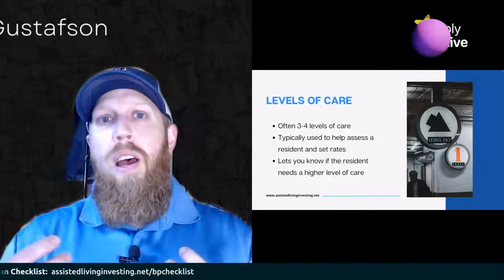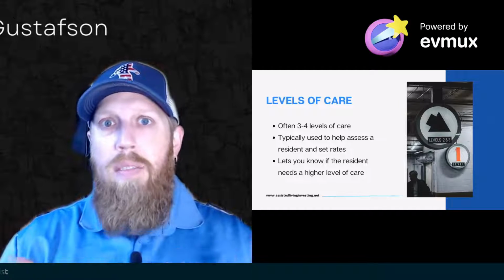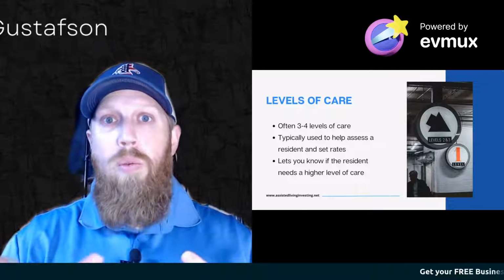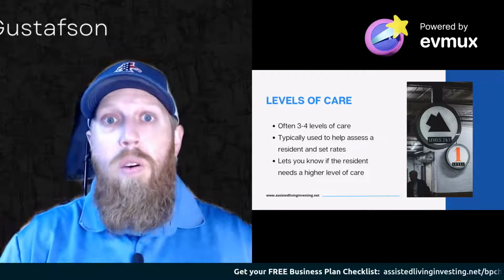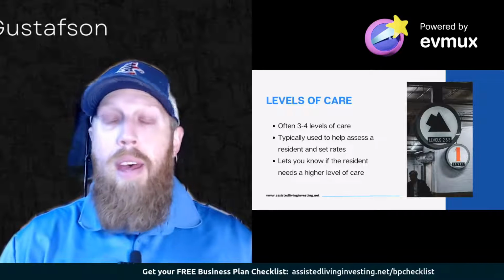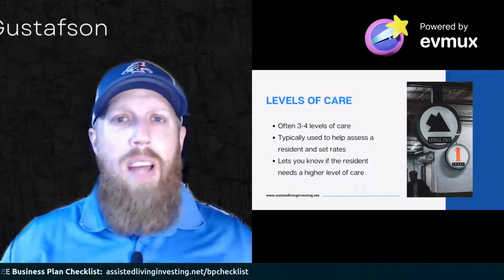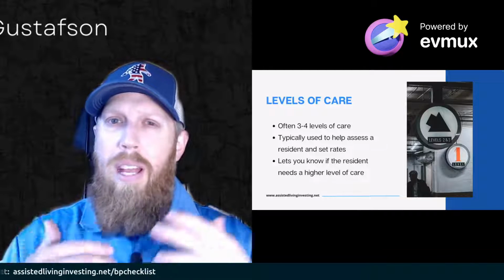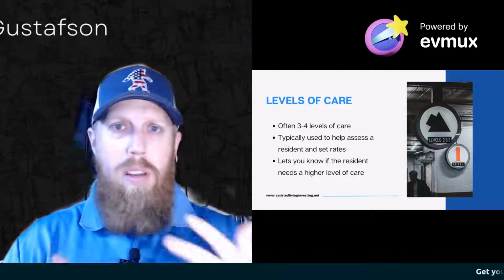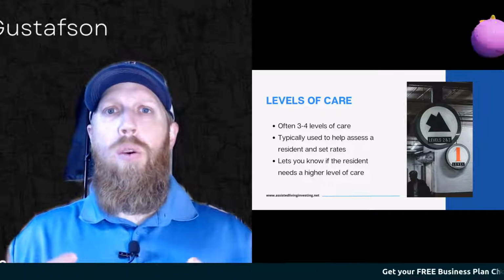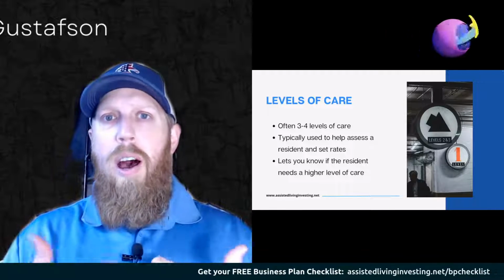One of those two things, you want to do a reassessment and make sure that you are providing the level of care that is appropriate to the resident, and that you're getting compensated fairly for the amount of service that you are providing them. So those are the types of areas where you want to do this. And we're going to dive into the different levels of care, what they mean, and what fits into that. And you as an operator, as an administrator, are going to be able to identify what your levels of care are, and build these tools.